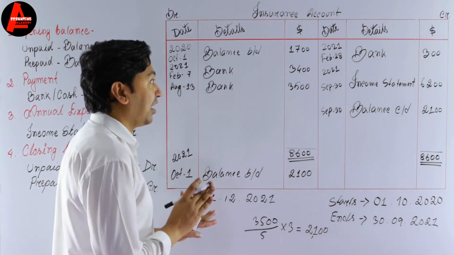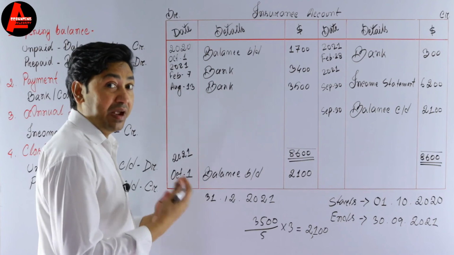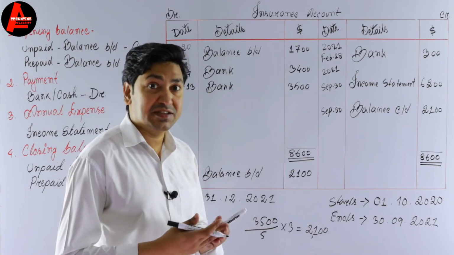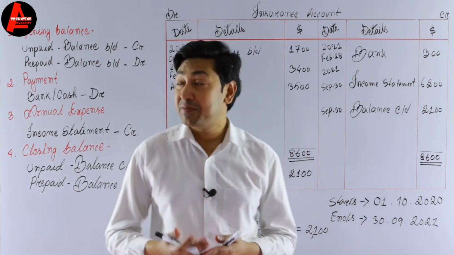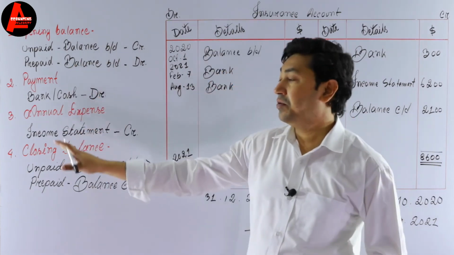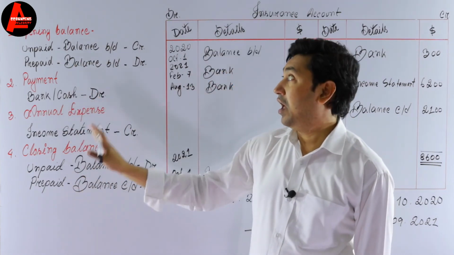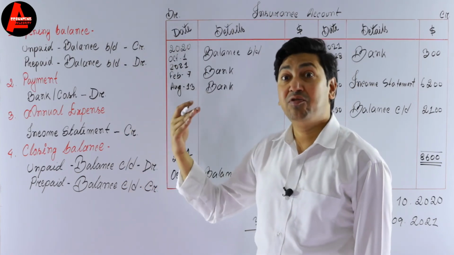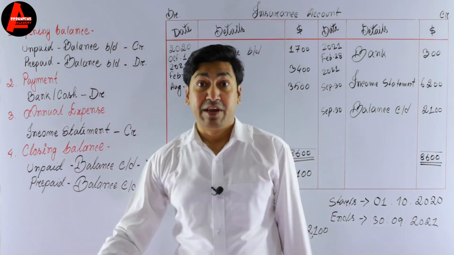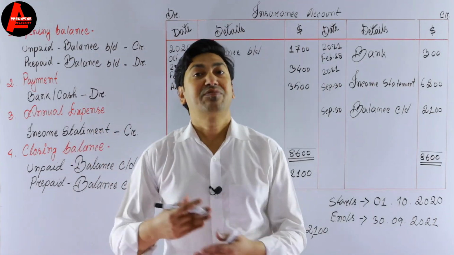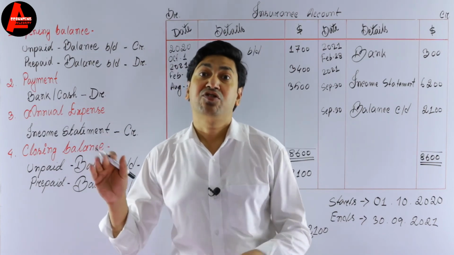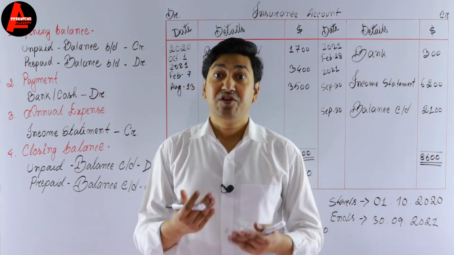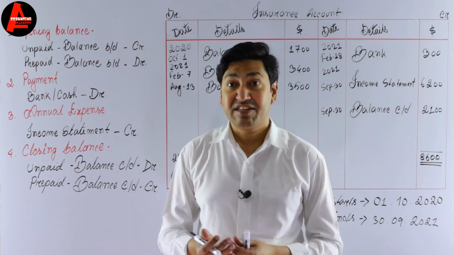So this is a complete account. If you practice this account and understand it, many questions you can solve, because the basics are the same, the procedures are the same, the way to prepare this account is completely the same. You just need to remember how to write balance CD and balance BD. Especially this is the confusing part. When you get opening balance unpaid, closing balance unpaid, you get confused about which one is balance CD, which one is balance BD, and which one will be recorded on the debit side or the credit side. Very confusing. Even when I was a student, I was very confused. So you need practice. This is all about today's lesson.